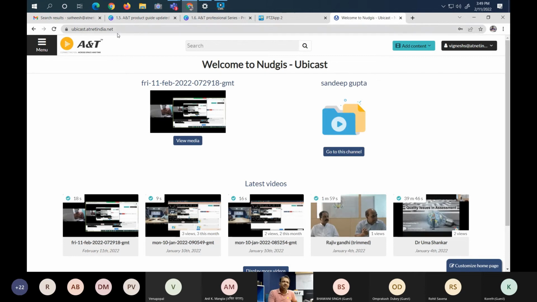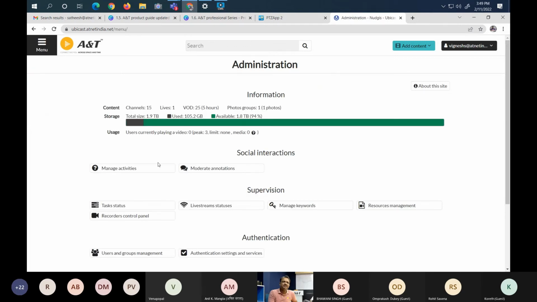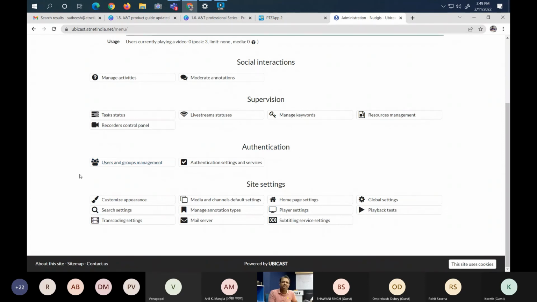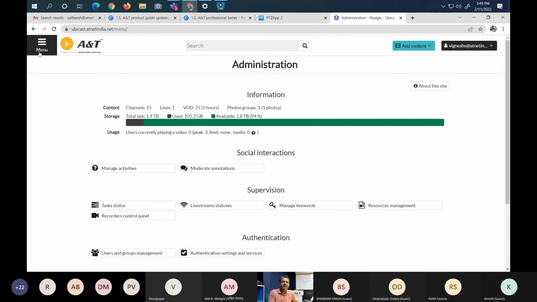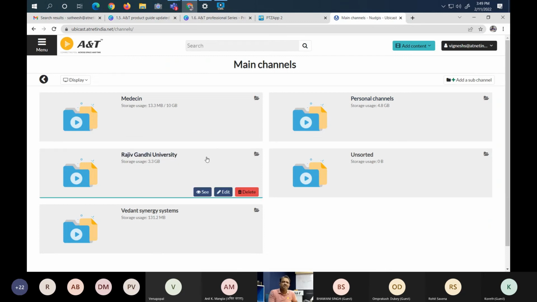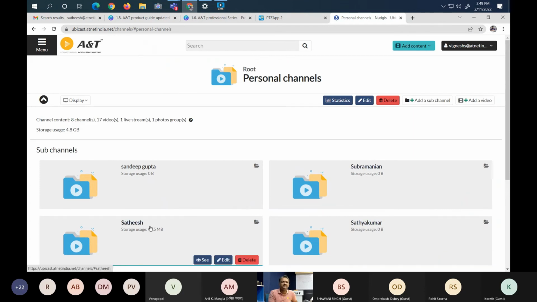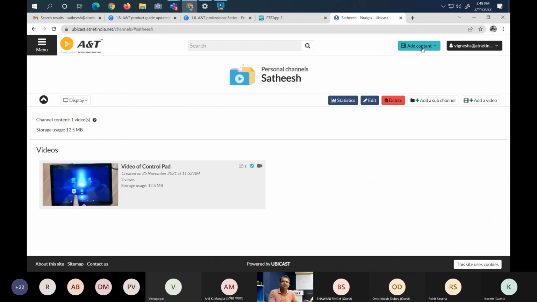Every organization will receive their domain name like this, and an admin username and password. So they can create users based on the college rights. For example, once the admin gets the license, they can create users in groups like lecturers and students. Lecturers can create multiple folders subject-wise, or they can create them year-wise. Once the folders have been created, they can record directly from the browser itself. We would require a separate session to show you the demo. I'm just showing the highlighted features here.